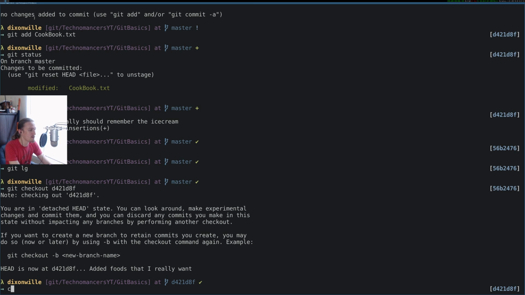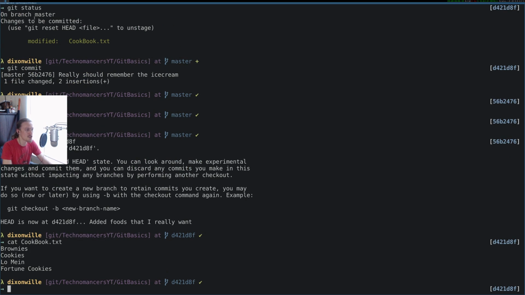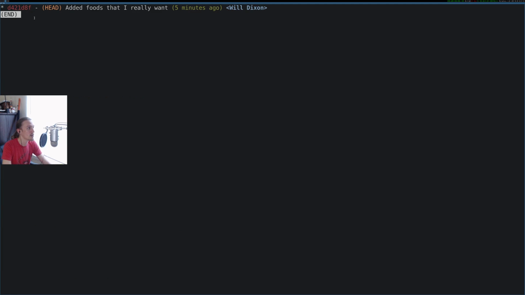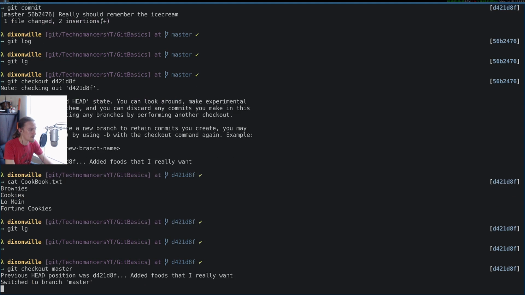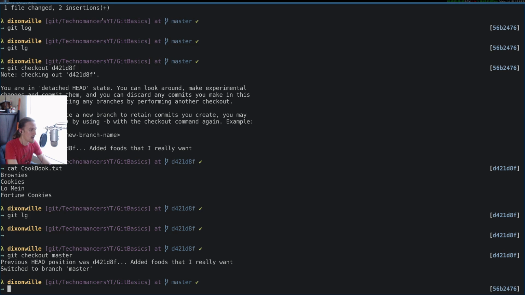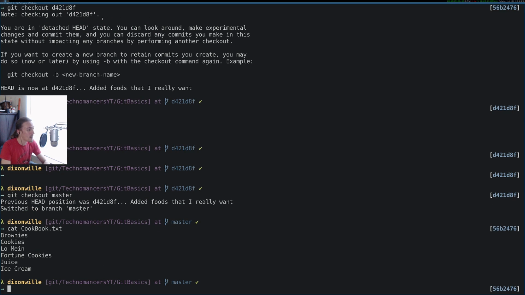But just to show you what I'm talking about, I can go back into cookbook, and you'll notice there's no ice cream there. And the reason the ice cream's not there is because if you look at git log, you'll notice I don't have that one commit there anymore because I went backwards. But now if I do master, right, because that's where I was, and then I look at that file again, ice cream and juice are back because of the power of history. Makes it really nice when editing code.